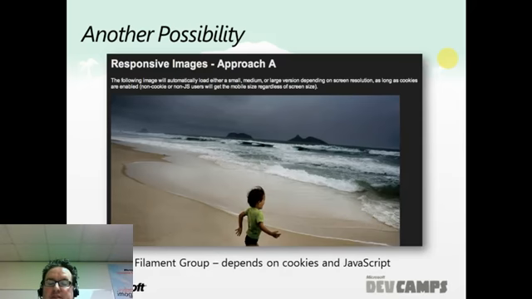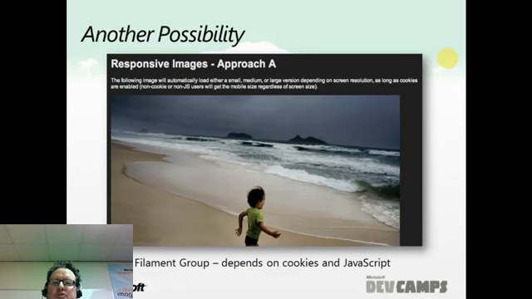Well, the problem with this, as you can imagine, is if you're on a mobile device and you hit a page that has tons of high-res imagery, well, your mobile device is now starting to shake, and smoke is coming out the top of it, and that's not good.